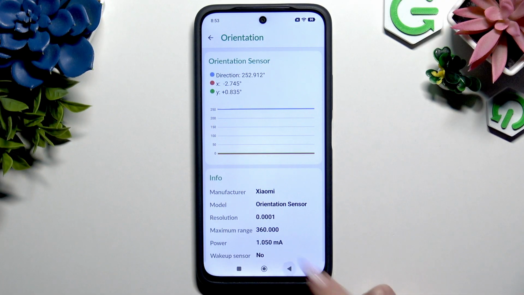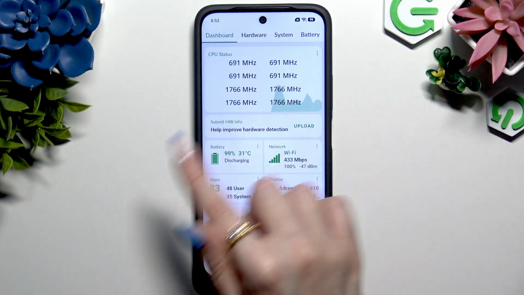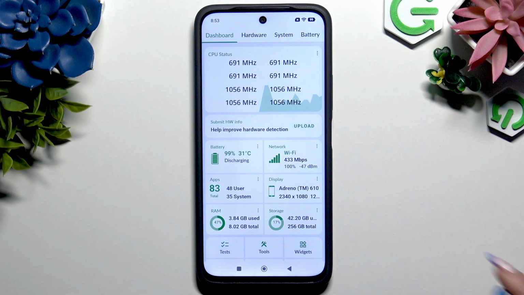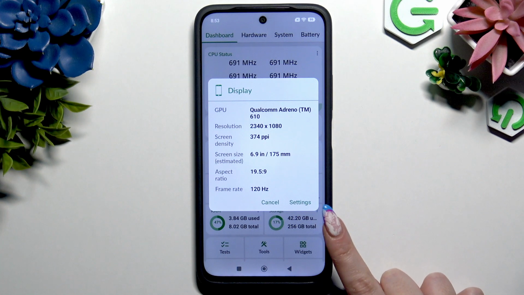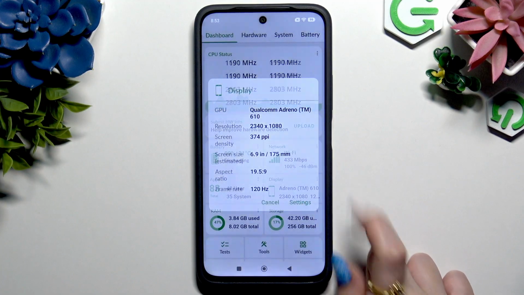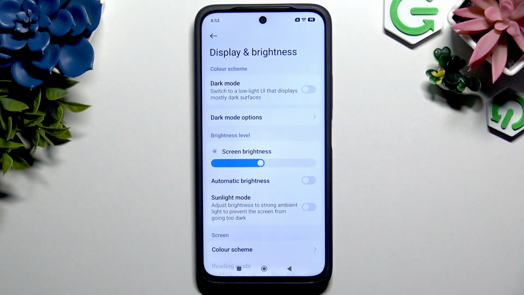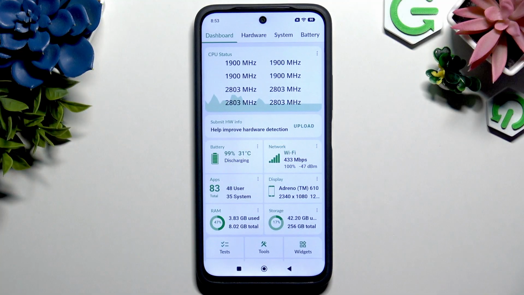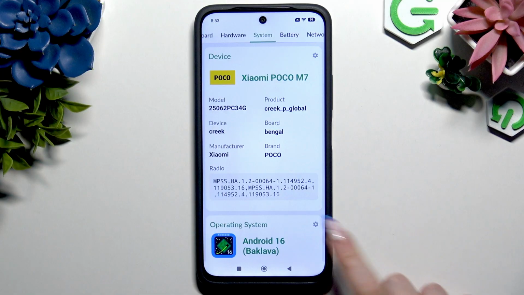Quick tip, go into dashboard section and make sure to click on all of those options here. Not only because once you do, you will get access to all of those informations, but also because by tapping on settings at the bottom right corner of each pop-up, you will get transferred to this place in your device's settings right away. It also works if you click on gear icons at the top right corners.